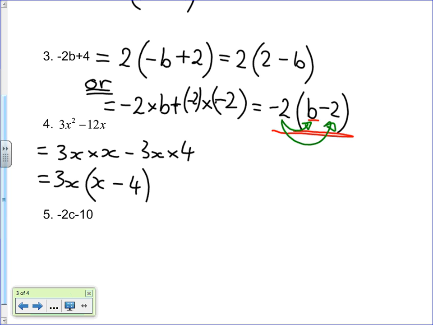Final one, we've got minus 2c minus 10. Now what's the highest common factor of minus 2c and minus 10? 2. But they're both negatives, so I would want to pull out negative 2. What I end up inside the brackets is c. And what would the other part be? C plus 5. So we're factorizing it. And again, thinking backwards is very helpful. Minus 2 times c, that is minus 2c. Minus 2 times positive 5, that's minus 10. I get back to where I start from. You can always check. That's the thing about factorizing. You get your solution, you get your answer. You can always check whether you have it right. So make sure that you do those steps.